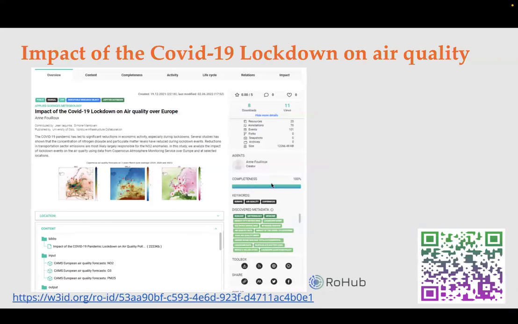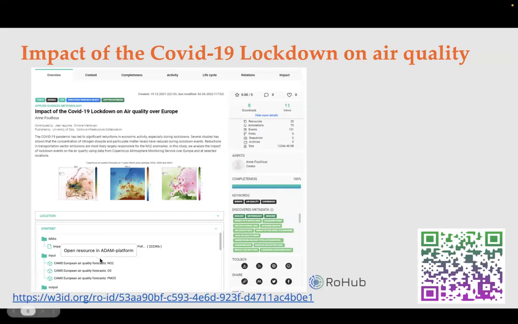This research object also has a lot of metadata. It can be shared. So it has a persistent identifier, even though it is not archived, or it is not a snapshot. So it doesn't have a digital object identifier, but we can always share and reuse. You can see the different folders. And here, for instance, in the input folder, you can see this small cube. And if I click on the cube, I can open this input data in a given resource.